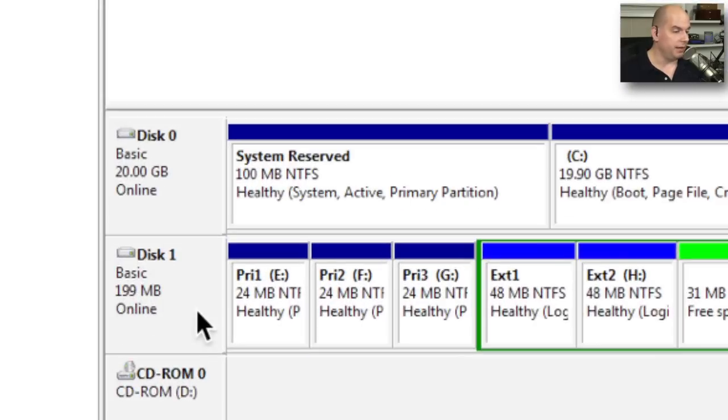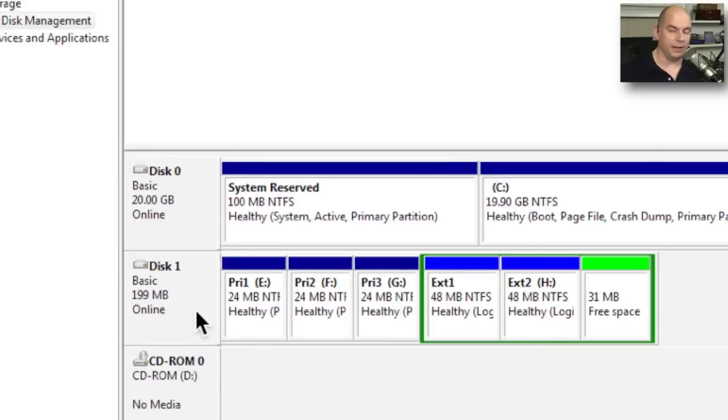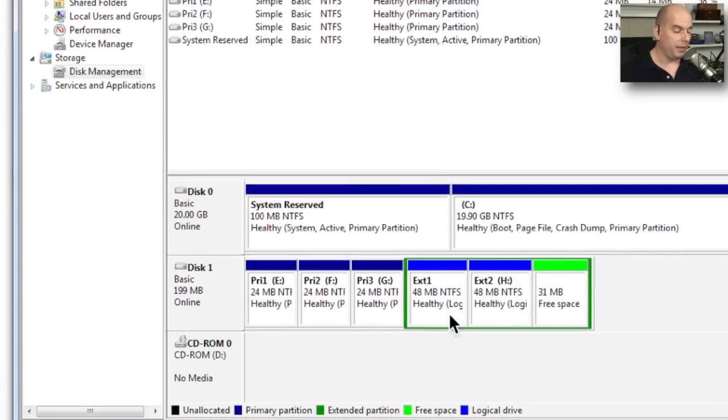Let's look down at this disk 1. This is inside of my disk management program inside of Windows 7, and I can see all of the different partitions that I have on this drive. In fact, there's 1, 2, 3, 4, 5 separate partitions. Now we know that there can only be 4 primary partitions per disk, so we must be doing something with the extended partitions. You can see at the bottom what these different colors are. These dark blue colors are associated with the primary partition. So this is a primary partition called E:, primary partition F:, primary partition G:.